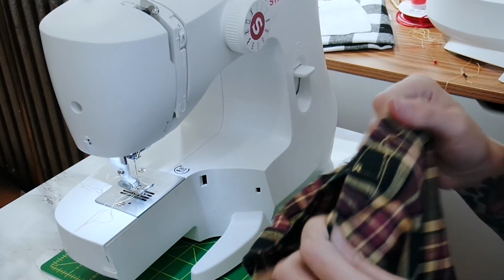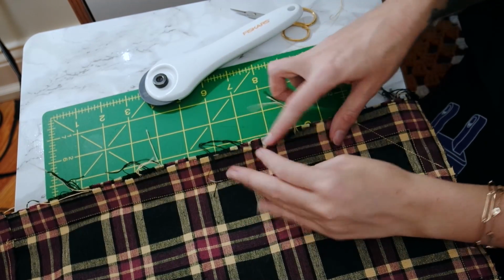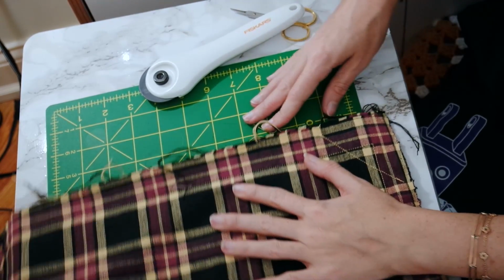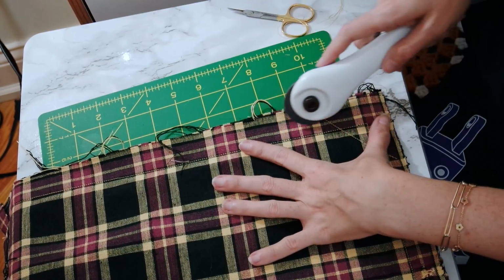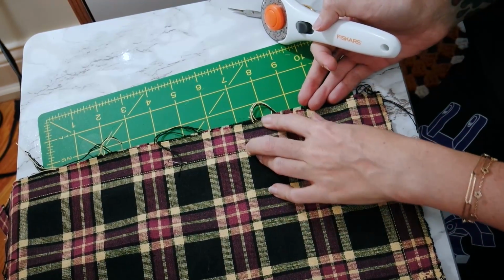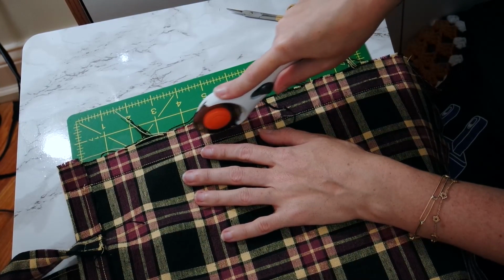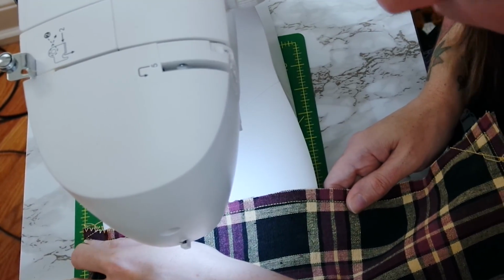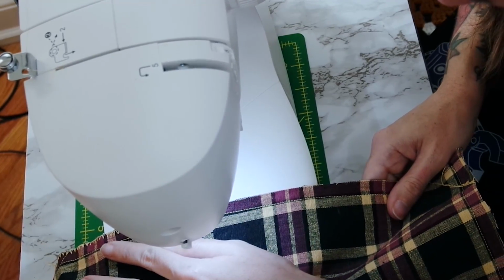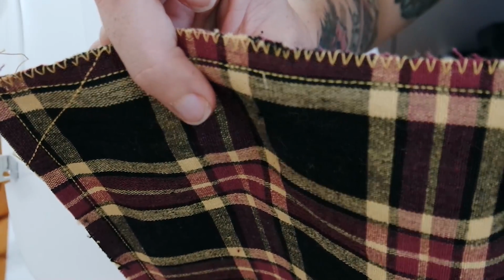Okay, now we do it to all of them. Here's my stitch, and these are my seams. They're pretty crazy, but I'm new. I'm scared. So I'm going to cut my seams back a little bit, and then maybe zigzag stitch so this doesn't fray so much. Okay, that looks totally right. Hell yeah. I can't believe I did a good job.